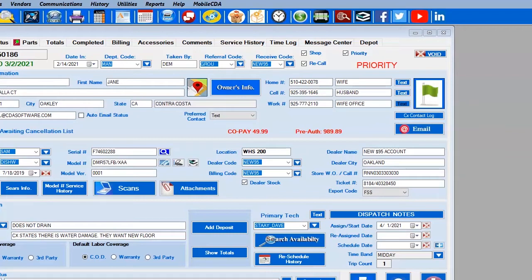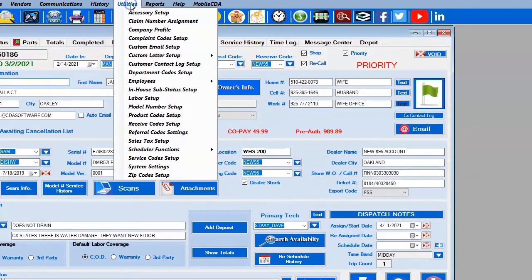And today's video is one of a four-part video series on how to set up and implement CDA commissions. So let's go ahead and get started with today's video, which is everything you need to know about settings for CDA commissions. There are two areas that we're specifically going to look at in today's video.